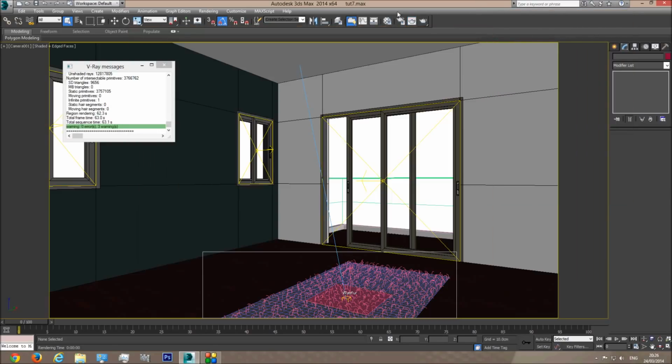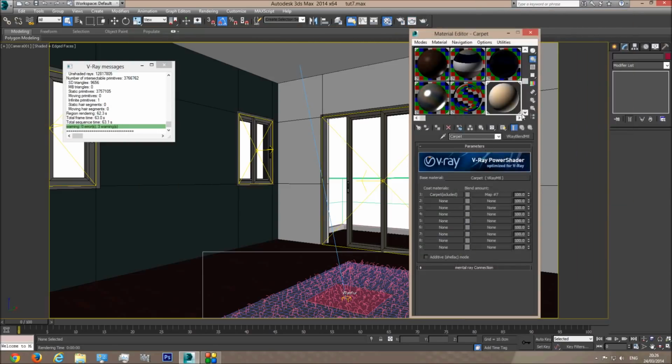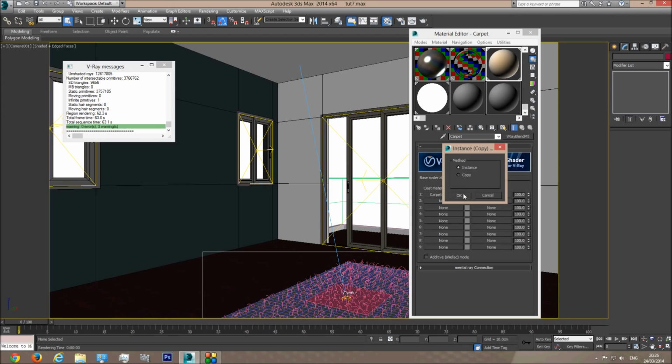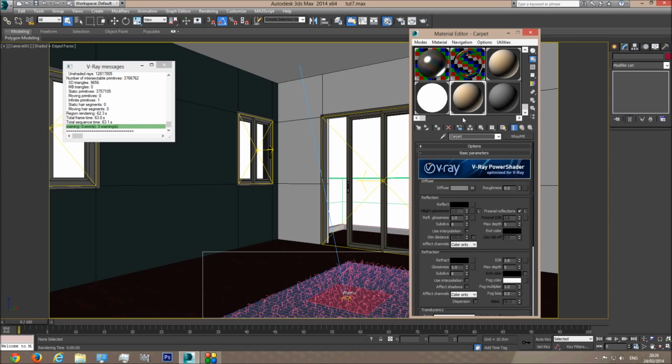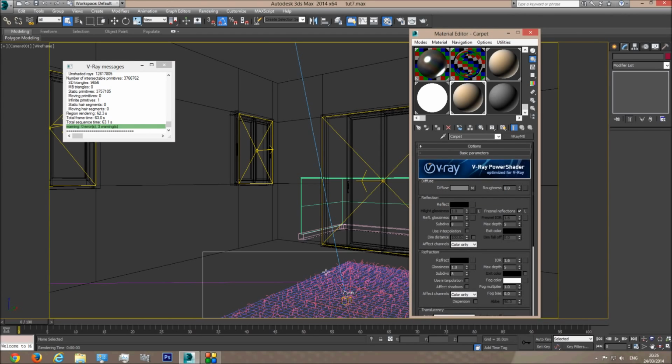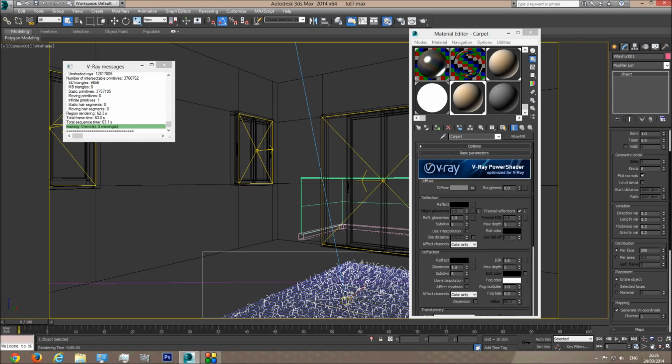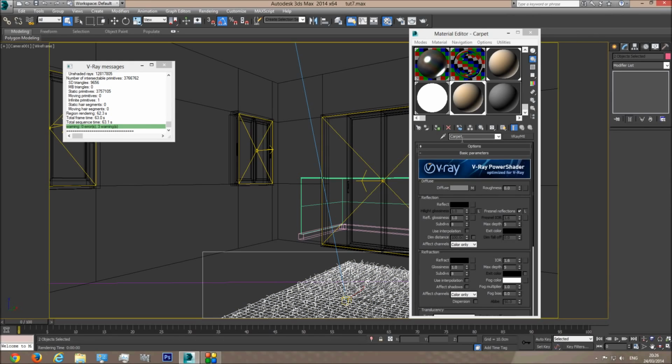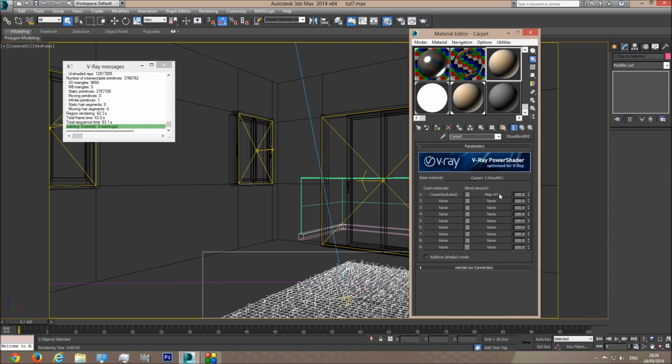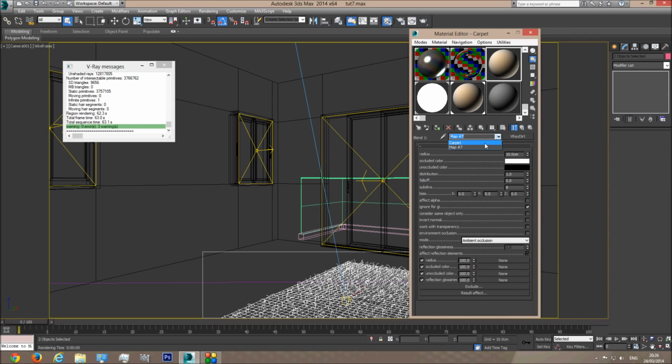So, let's only use the carpet material without the V-Ray blend material. I'm going to do instance here, and I'm going to choose this material and apply it to the VrayFur and the plane. So now this material, which is with the V-Ray Dirt, is not used anymore.